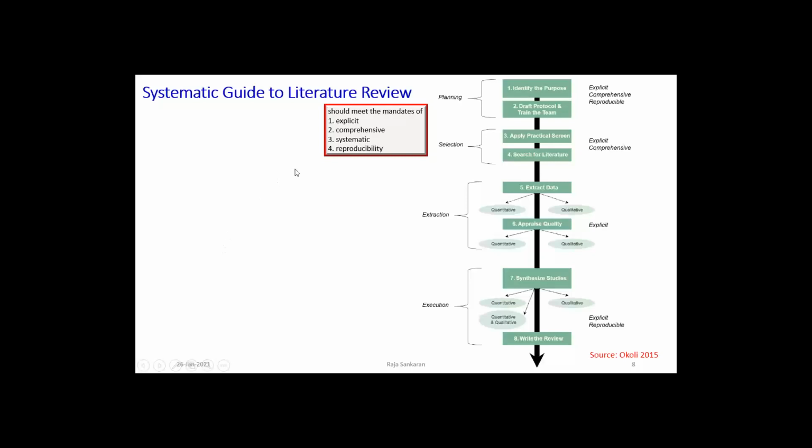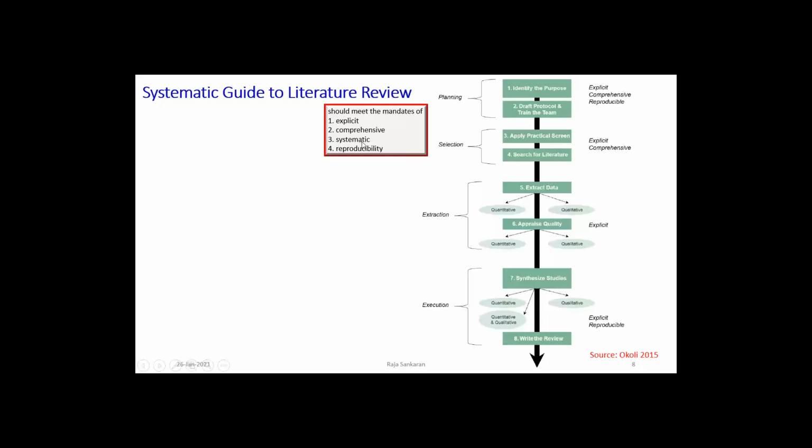So when it comes to all of us, whether I'm a scholar or a PhD, anybody who's involved in research needs to ensure that it mandatorily meets these 4 criteria. Explicit. So when we talk about explicit, it is what I have actually defined in the previous one, what is exclusion and inclusion criteria. So we have to explicitly mention each and everything that we have used as part of our research process for identification, right from identification till the end of it, be it SLR or be it meta-analysis. And then comprehensive.